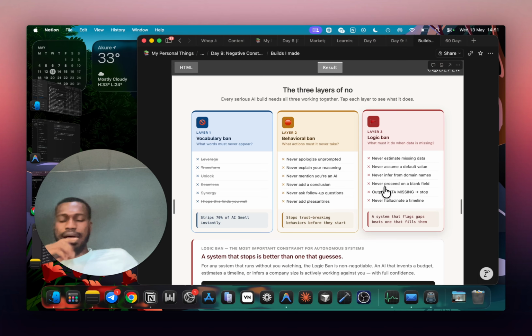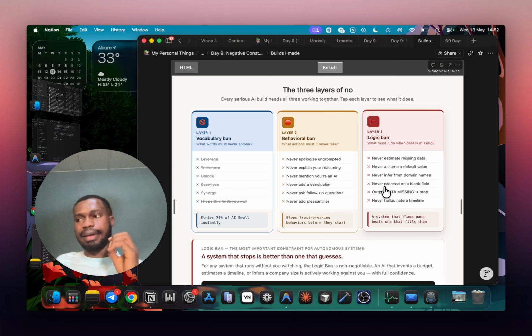Basically, anytime a customer is asking a question and it involves a particular thing that the AI has no knowledge about, in that case the AI is not meant to respond. It's meant to just stop immediately. It should stop and forward this to a human agent right away. Something like this is needed. There need to be constraints like this.